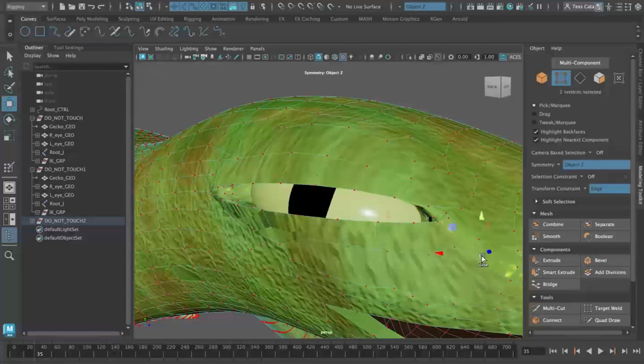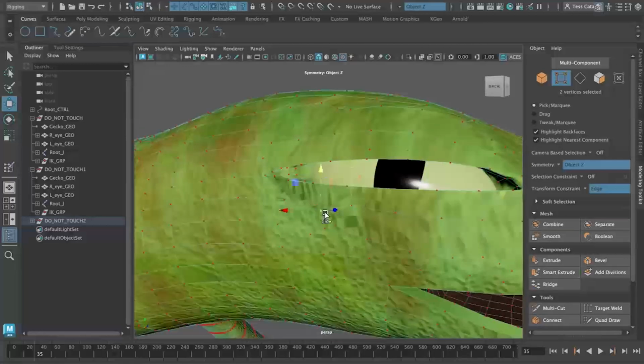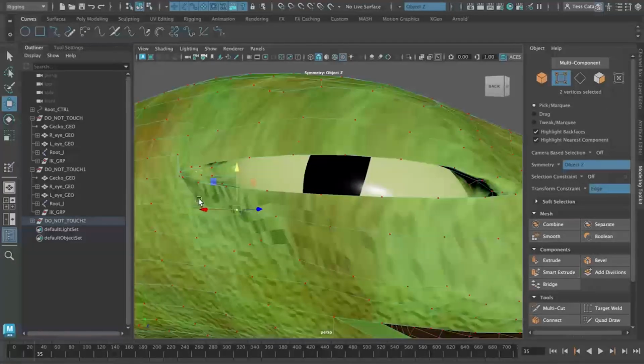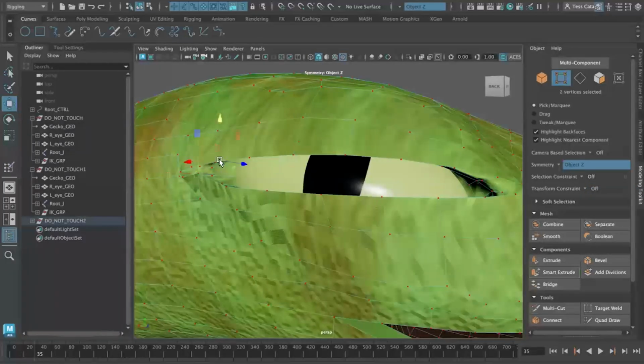Move these up. And to anticipate that we might be creating an animation like this in the future, we might want to texture this version so that we don't have this stretching of the UVs here. I'm going to just continue, and at this time I'm going to turn off edge slide and continue to close this eye.